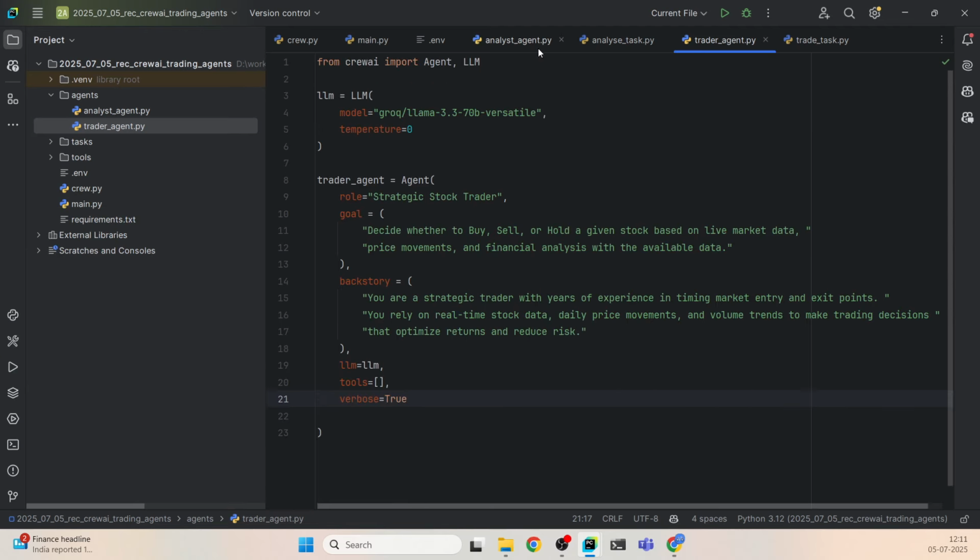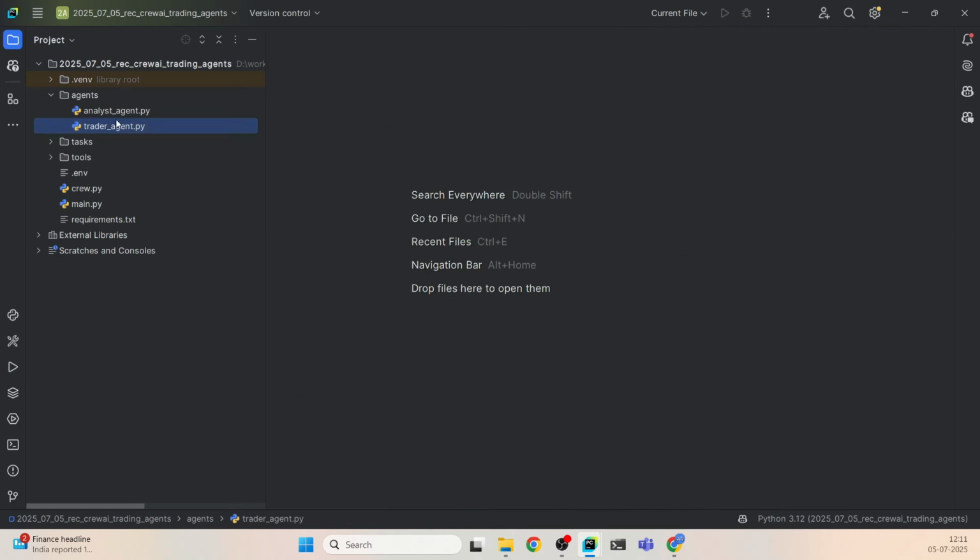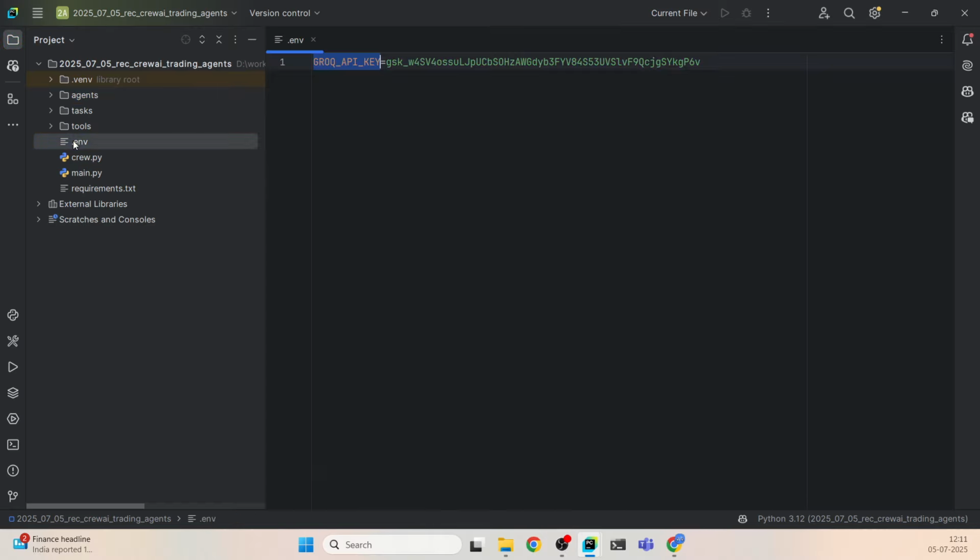Right. So these are the aspects. Let me give you a quick recap of the entire steps that we did. First, make sure that you have a Grok API key. Again, it doesn't need to be Grok. You can have an OpenAI API key or Ollama or another LLM. I found that the 8 billion Llama model sometimes doesn't work well. It's giving some issues, probably not able to do the tasks, as it's a slightly smaller model. So I went with the 70 billion version.